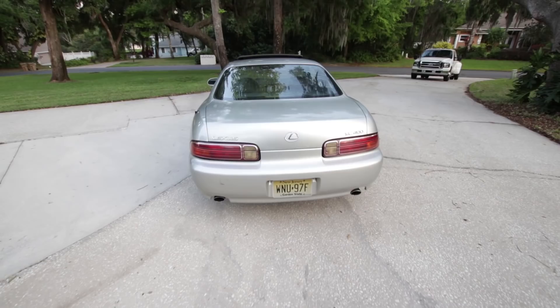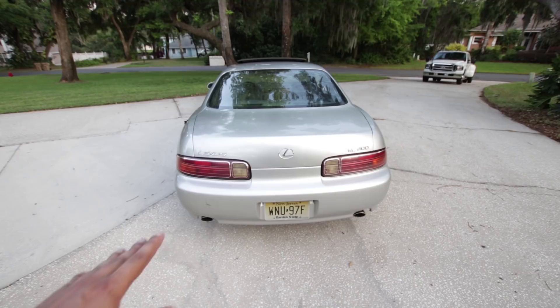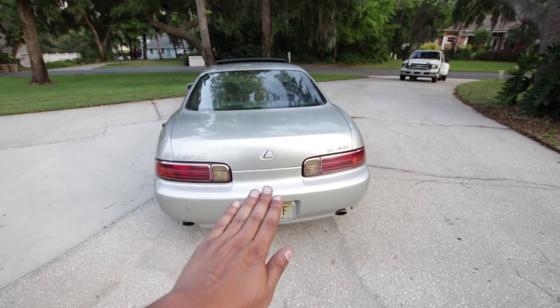Another thing: if people selling cars care about what their license plate is and don't want people getting that information, just take the license plate off — it's two bolts, sometimes four, sometimes one. Don't cover it with your hand and take a picture — that is extremely lazy. So just take the license plate off, leave it on and accept it, or blur it in Photoshop. It's super easy.